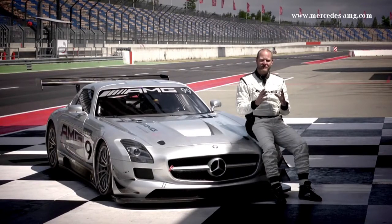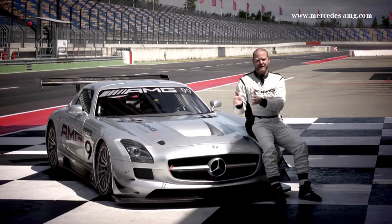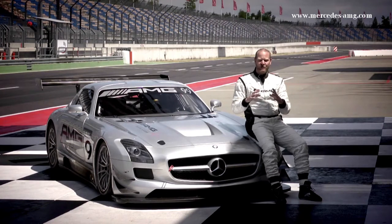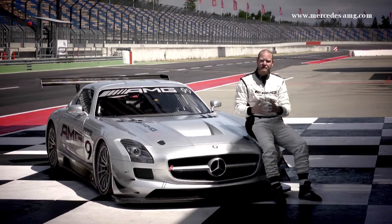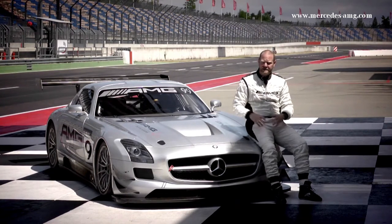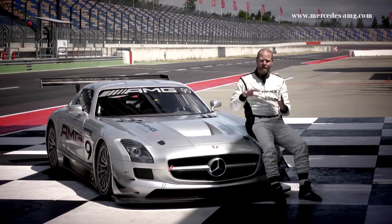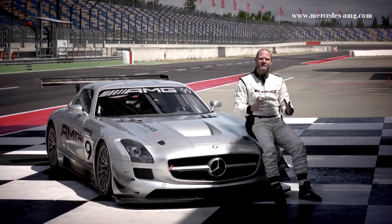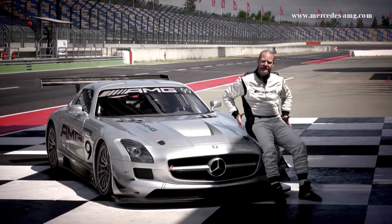One of the things most impressive is that Mercedes says it has to be competitive in the race world, but it's still a Mercedes-Benz. So with AMG, they went to HWA — who's been building the DTM cars for years — and built this car. The driver's seat is utmost in safety, featuring a carbon fiber reinforced safety cell.